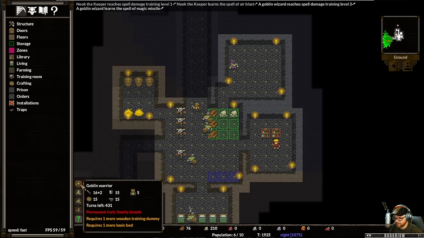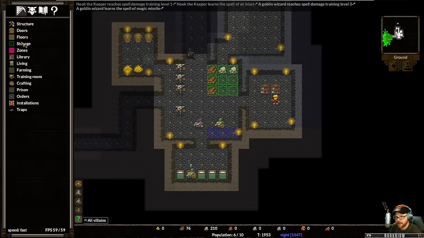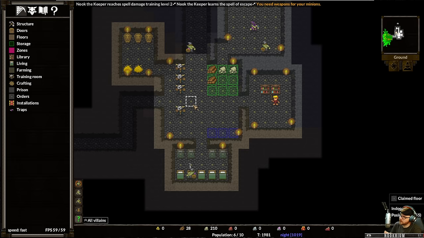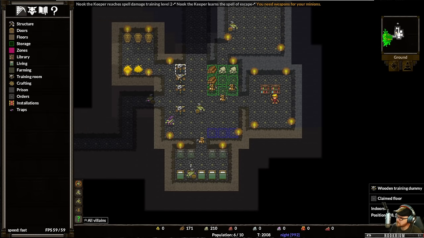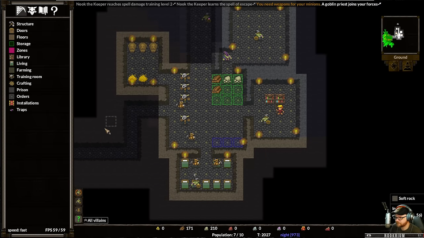An owl out there. This goblin warrior has smelly breath. We have a priest who's very good. Yeah, I'd like to have him keep us alive. He, just like the other guys, is going to the training dummies and learning up. He'll go and learn over here at the books, and learn some spells. Here we go.